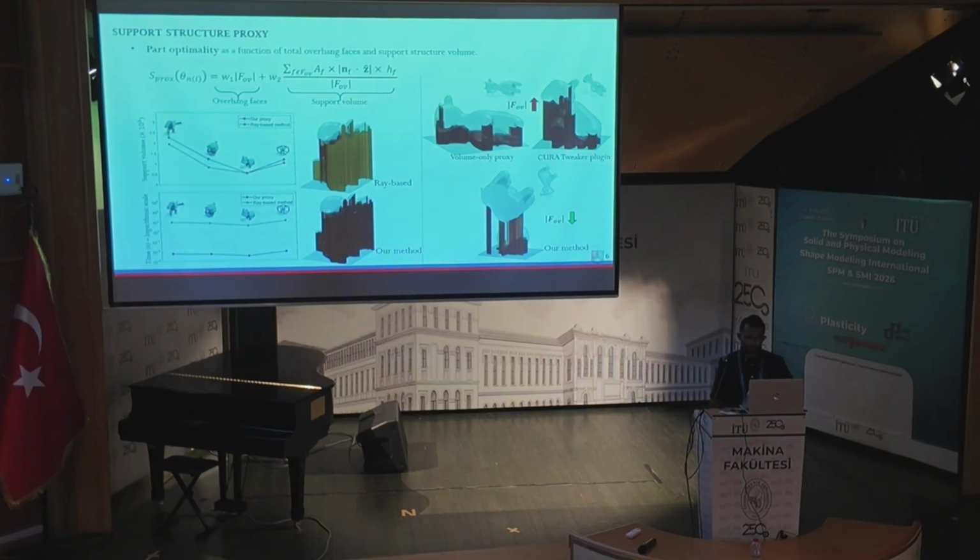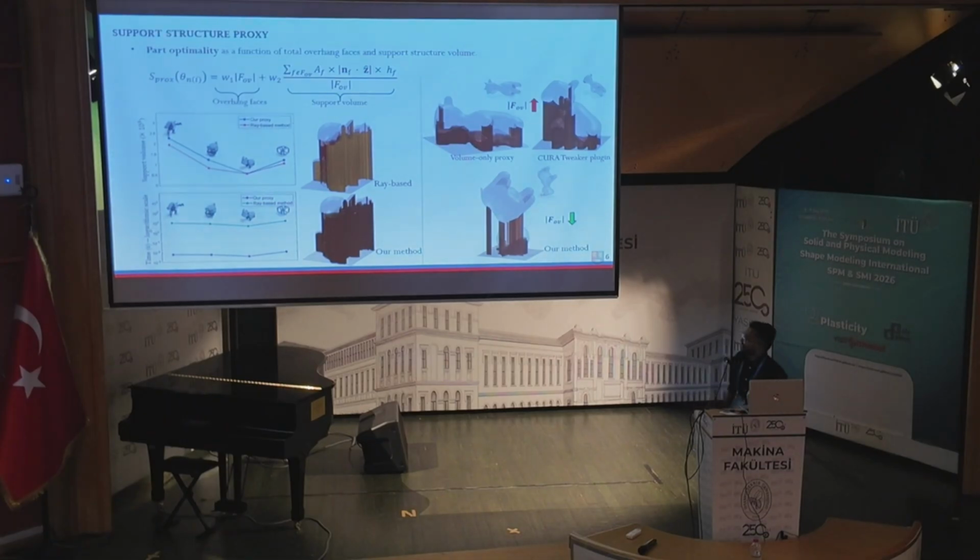So in our case, we try to minimize both the overhang phases and the support structure volume. We compute the volume by projecting the phases onto the build plate. And from the graphs, you can see our method is quite efficient compared to the ray-based approach, and it gives a quite good approximation.